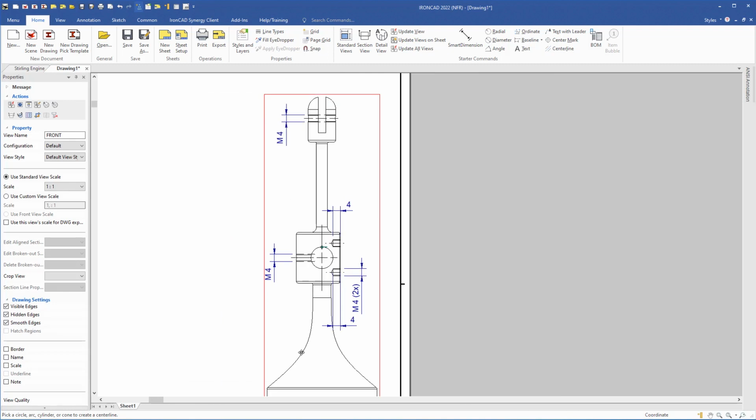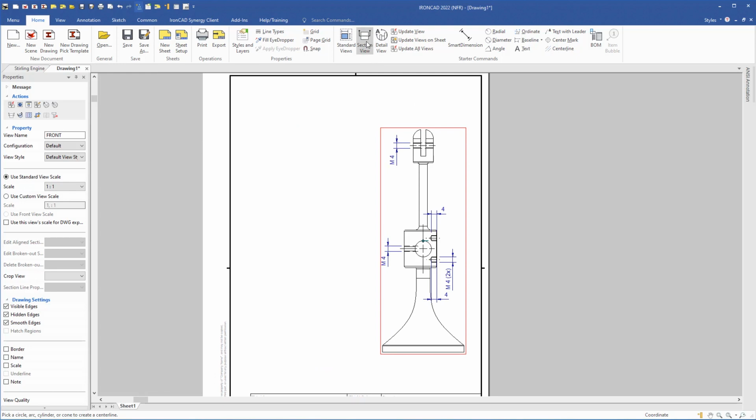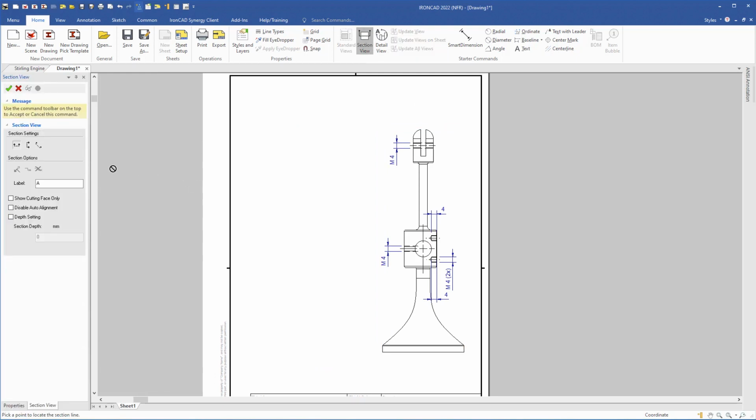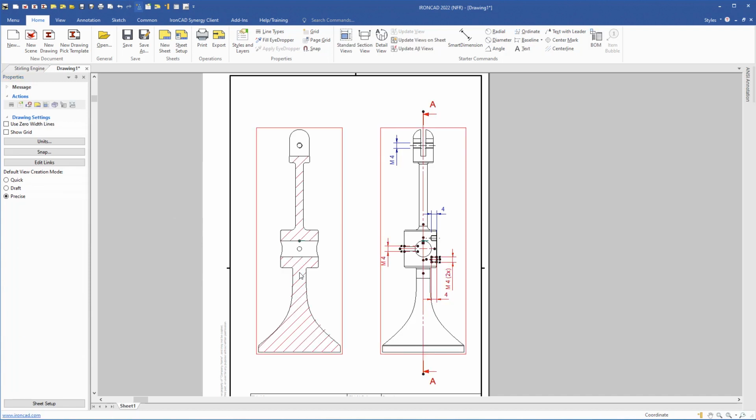So now we will create a section view of the pillar. I come up here to select section view, and we will select the vertical section line, and I will click here on the midpoint of this line. Grab the endpoint to drag this part of the section line outside the pillar, and I will do the same here. And we have to flip the arrows to the other side, so we come over here to the properties and click flip direction, and then we click apply and exit and place the section view here to the left.